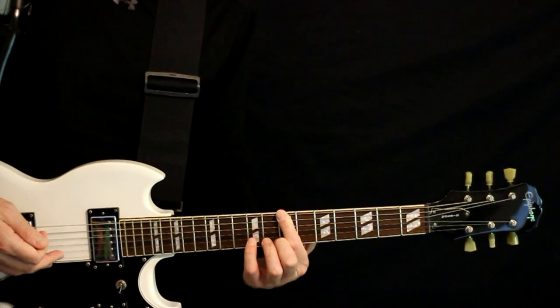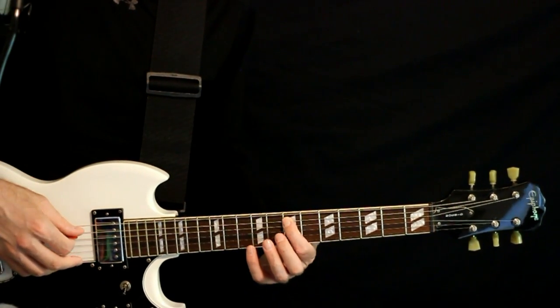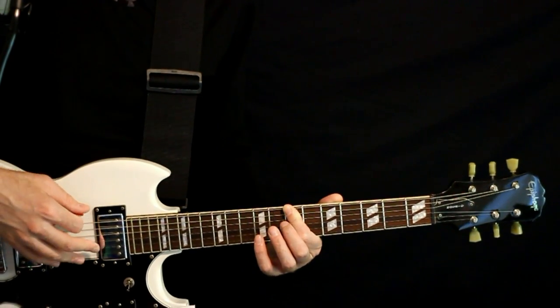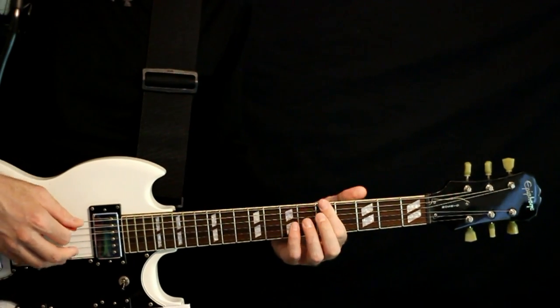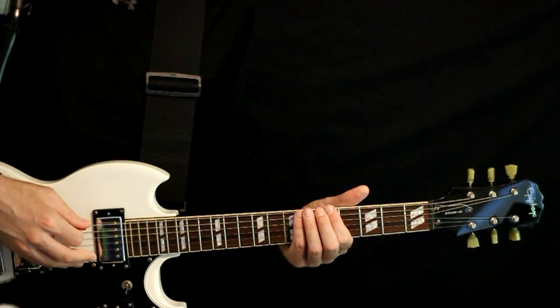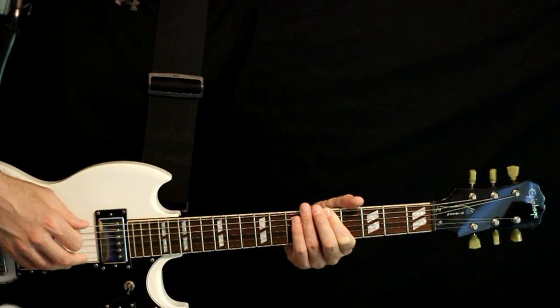Then it'll come up here to the 7th fret. Hits a couple of the low 7s, 7 on the A flat, 7 D flat, 7 A flat. One more 7 on the D flat. Down to 5s. Couple 5s there on the D flat, 5 A flat, 5 D flat. Bounce between those a couple times. Okay, that type of deal.